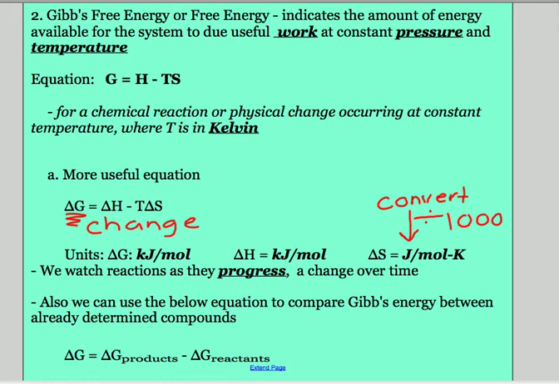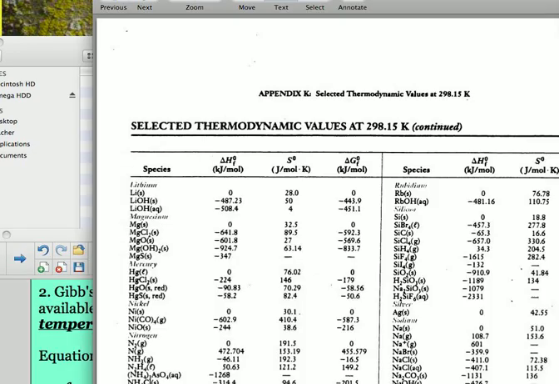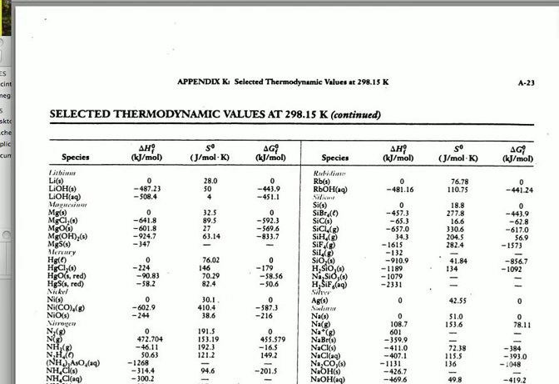You can also find Gibbs, if they give you Gibbs information, just doing products minus reactants, and you only do that if they actually gave you the delta G information. If they don't, they're expecting you to do delta H's and delta S's, that kind of stuff. So you just have to be aware of the different ways I can get Gibbs, and then how can I actually solve it from what they're giving me.